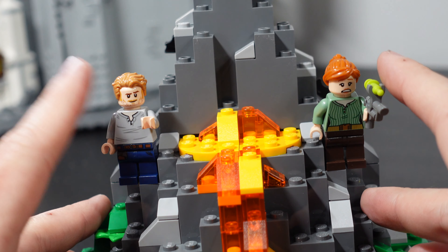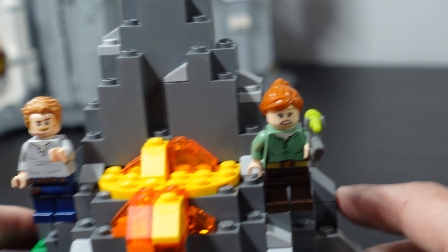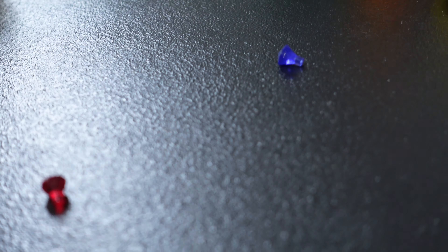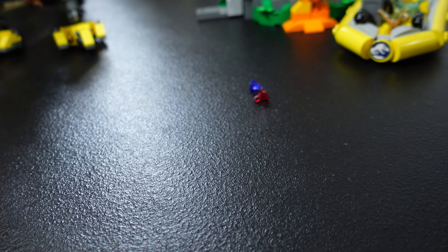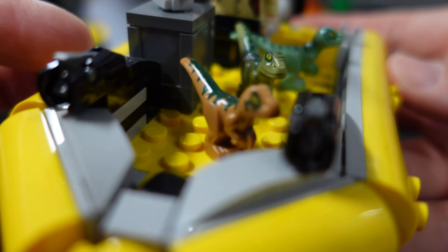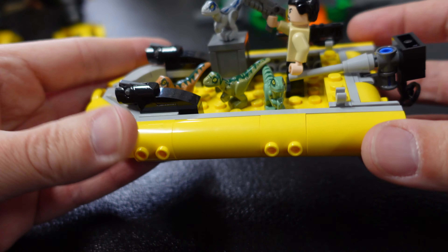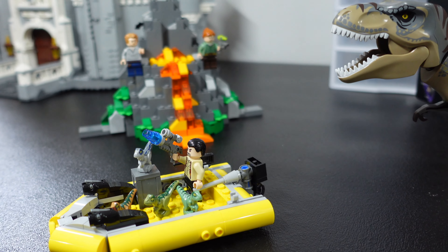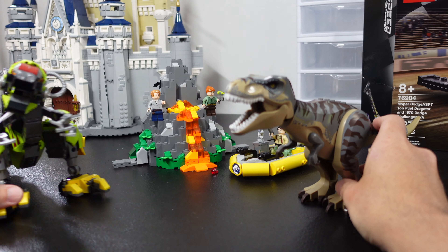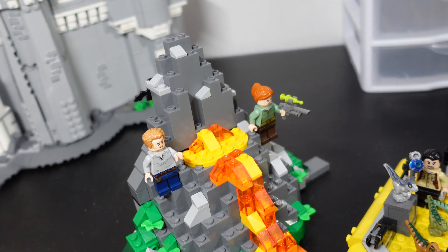You also have Owen up here, and then — what's this girl's name again? Can't remember. There's the treasure flopping all over the place. We lost a couple jewels in the mix there, but that's okay. There's the boat once again — the coolest thing about the boat is you got the little dinosaurs. Love those little guys, they're so darn cute. And then this dude — don't know his name either. I'm doing a terrible job reviewing this. But that is why I don't do Lego reviews — I just build stuff, I have fun, I enjoy myself. On occasion I clean up my space and I find stuff that I built a long time ago that I wanted to share with you. That's what this video is for.